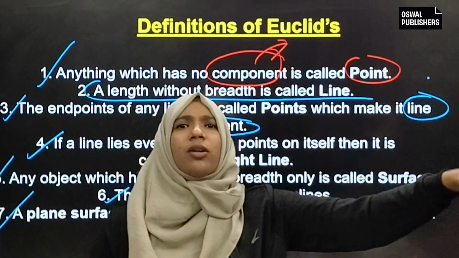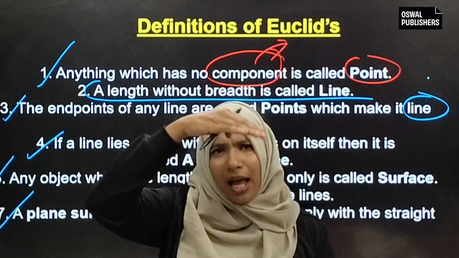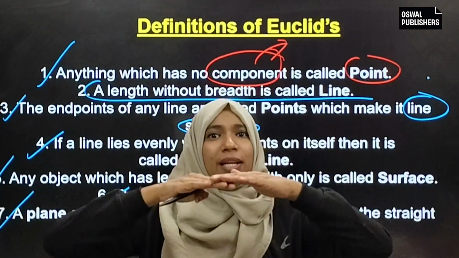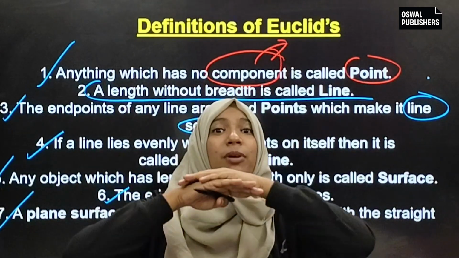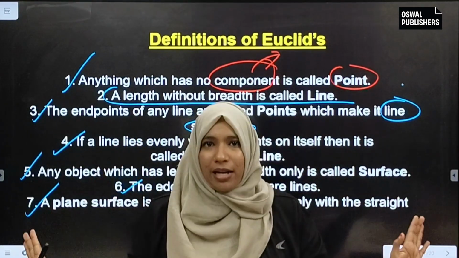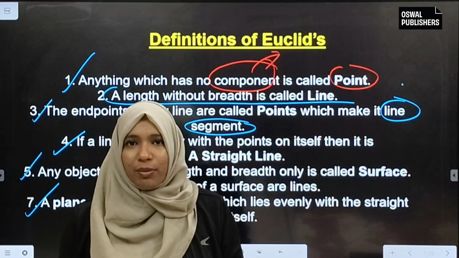നല്ല സ്മൂത്ത് ആയിട്ടുള്ള ഒരു സർഫസ്, ഇങ്ങനെ അപ്സും ഡൗൺസും ഒന്നും ഉണ്ടാവില്ല. So that when we place a straight line there, it will completely fill. Okay, it will perfectly fill inside the surface without any curves or bends. So that is the seventh definition given by Euclid.